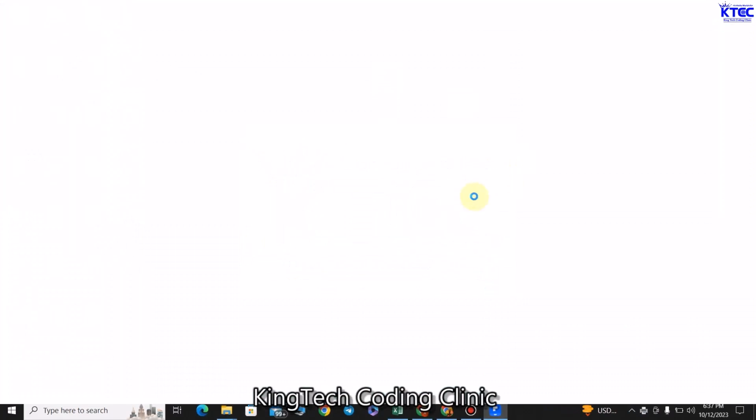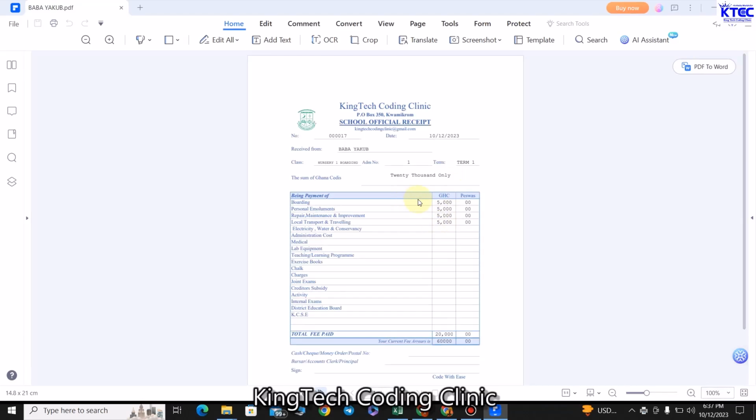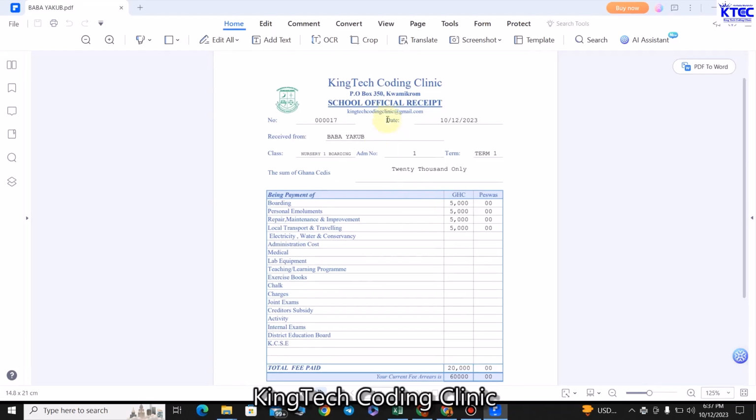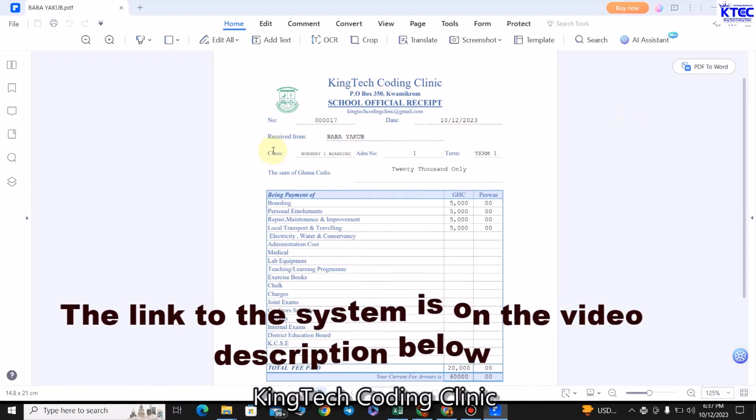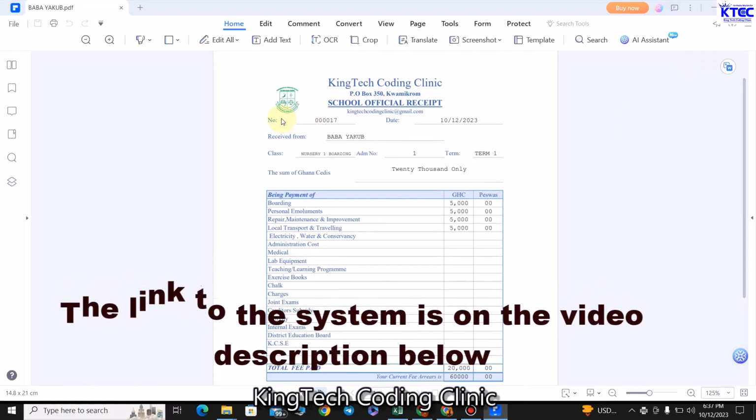Then we see that the receipt is going to pop up from here with the current date, the student details, everything is going to show inside here. So let's see this. There we go. So this is the receipt. Let me just zoom it a bit. So we have the name of the school, the address, the logo, then the email address, the student's admission number. You can see the student's number. Sorry, that this is the receipt number.